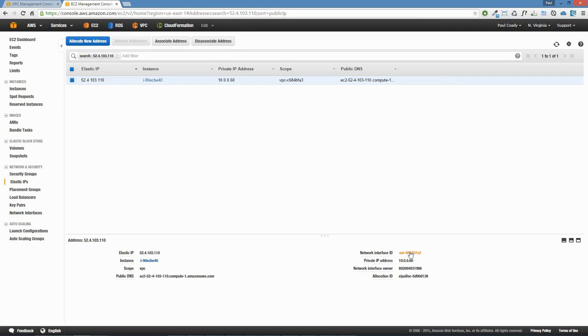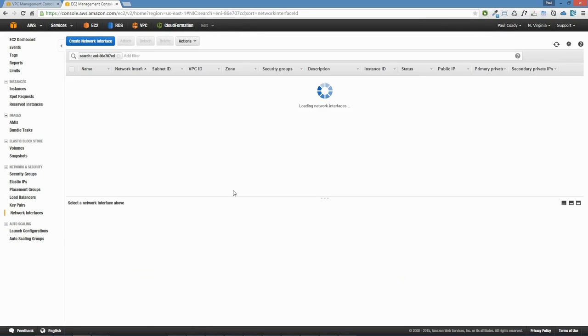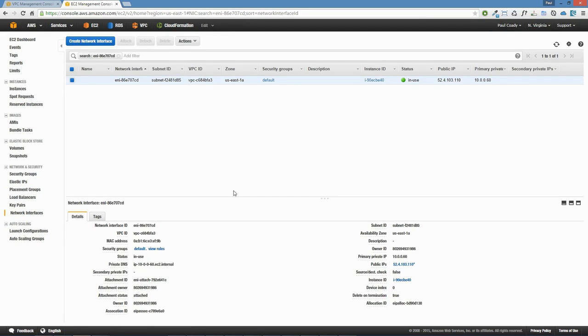So let's have a look at that elastic network interface that is attached here. So we're going to want to detach this elastic network interface from our NAT instance, and then terminate our NAT instance, and then reconnect this elastic network interface to a new NAT instance.